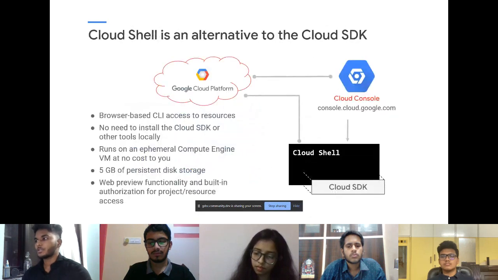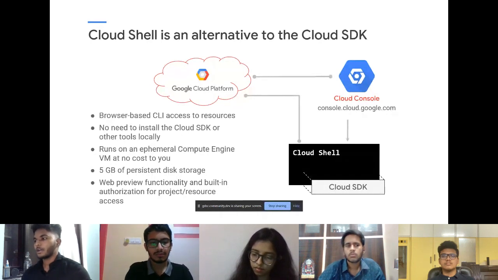So using Cloud Shell, you can manage your projects and resources easily without having to install the Cloud SDK or any other tools locally. The Cloud SDK command line tools and the other utilities are also available, up to date and fully authenticated. Your Cloud Shell virtual machine is ephemeral, which means that it will be stopped whenever you stop using it interactively, and it will be restarted when you re-enter the Cloud Shell.